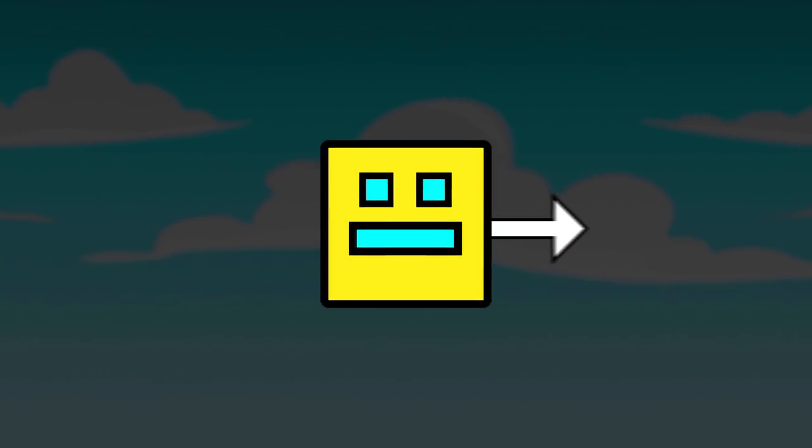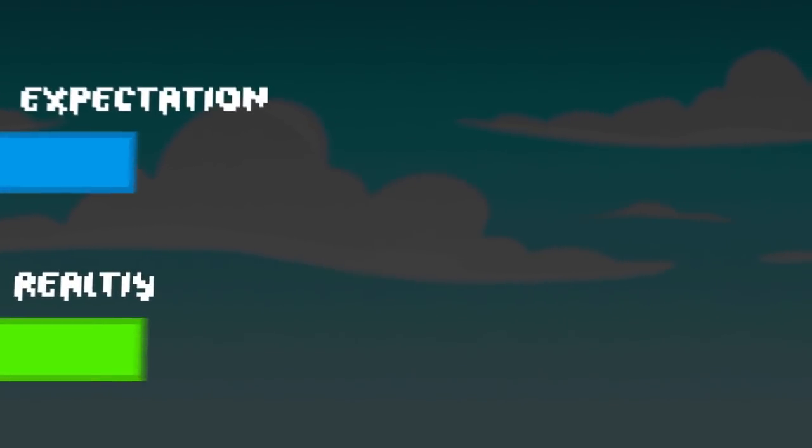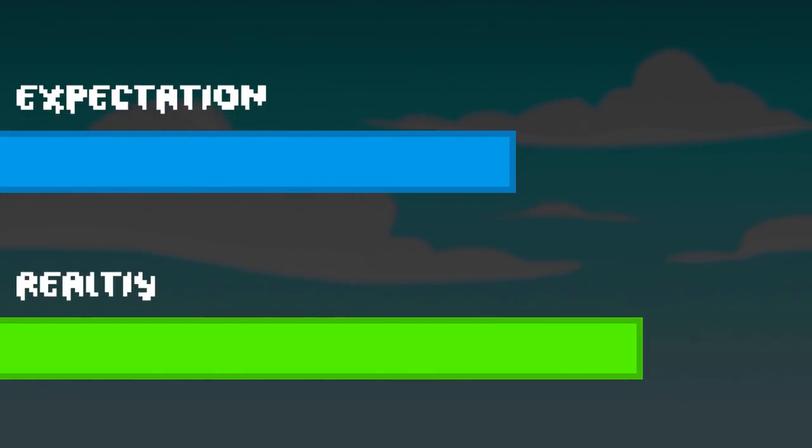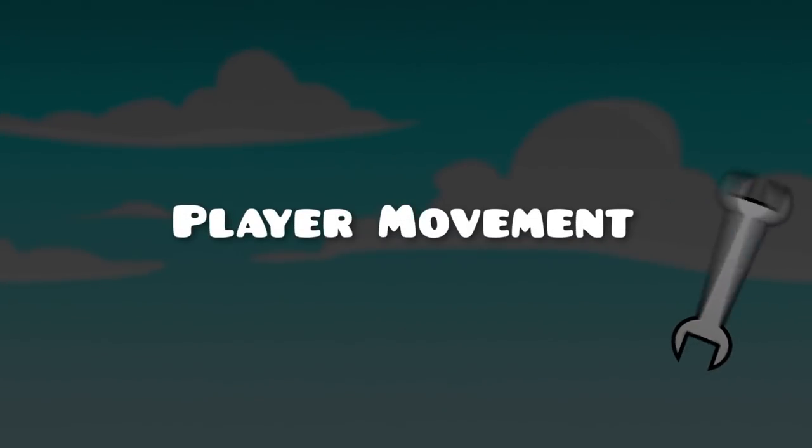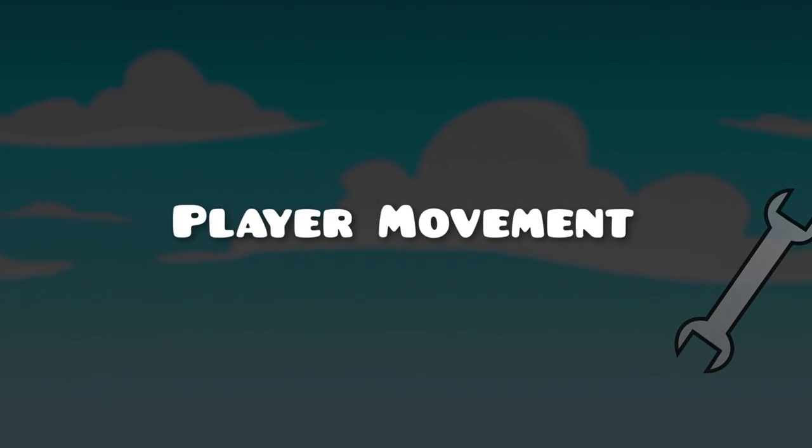The movement in this game is a bit more complicated than in games I've made in the past, because it included both acceleration and friction along with the player's base speed. I do remember it taking a bit longer to make than I wanted to, but in hindsight, I feel that player movement was a big success. Although I made it before any other feature, it still worked really well throughout the entire development of the game. I did have to make a few tweaks to accommodate certain item additions, but other than that, I didn't ever have to think about it again, and I'm glad I took the time to get it right.